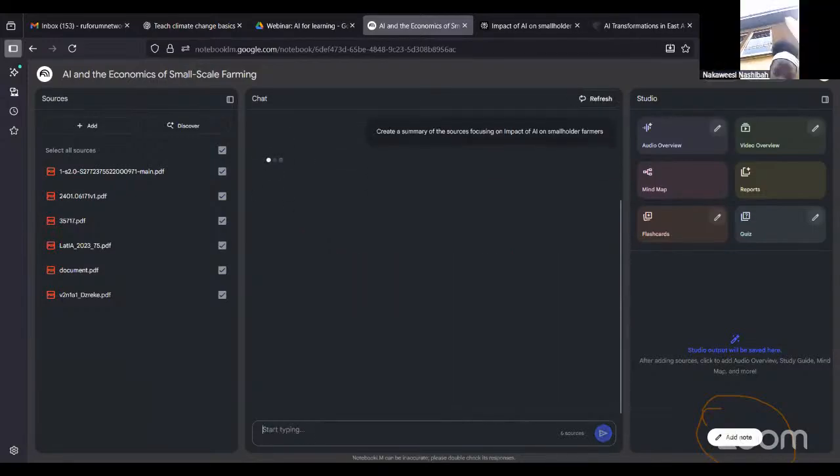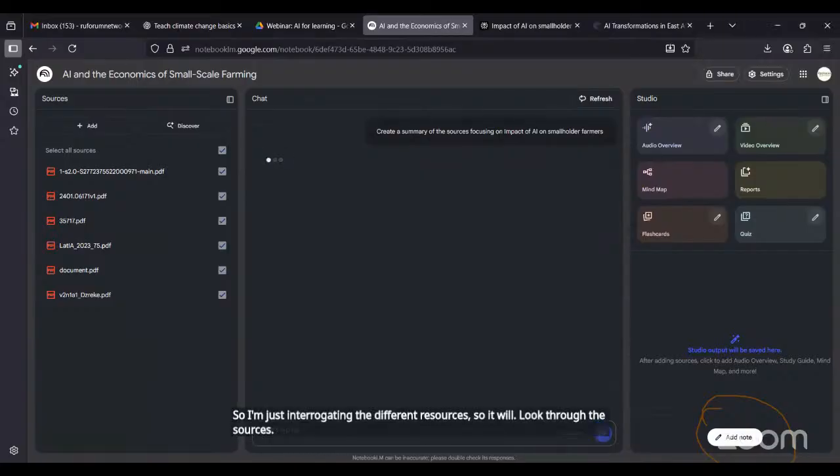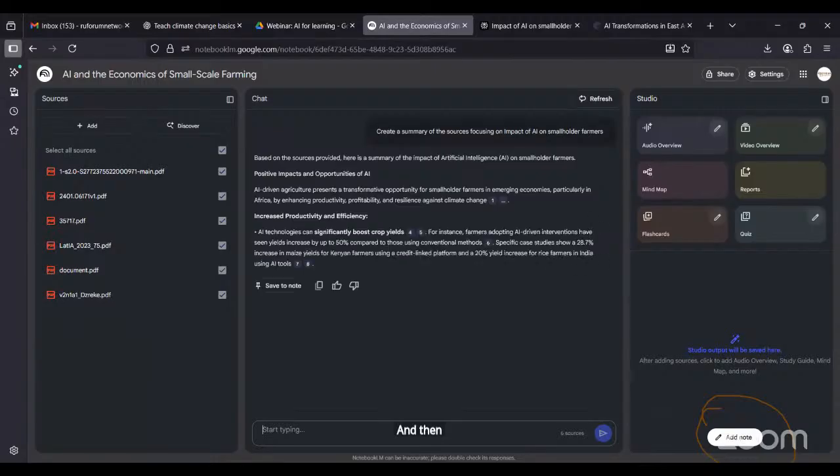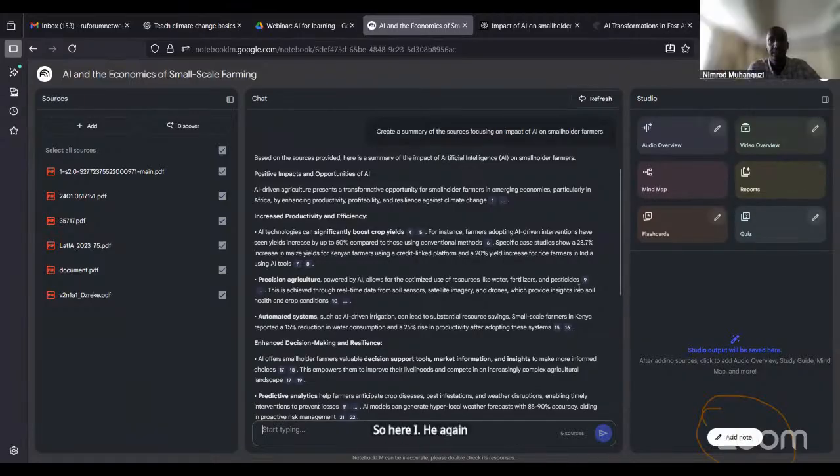So I'm just interrogating the different resources. It will look through the sources and then summarize. So here again is the summary. Just check the charts while it's doing that.